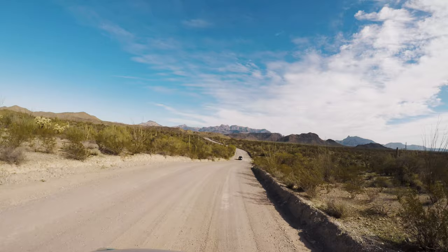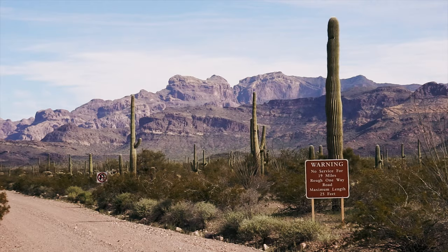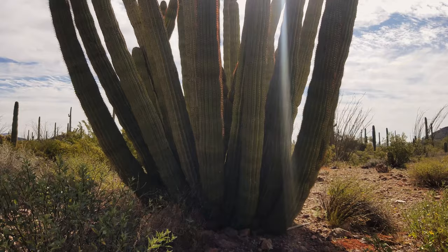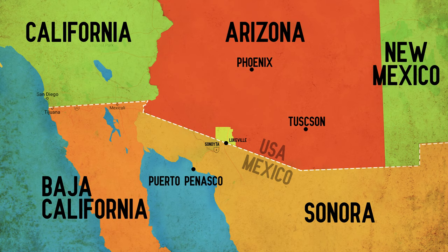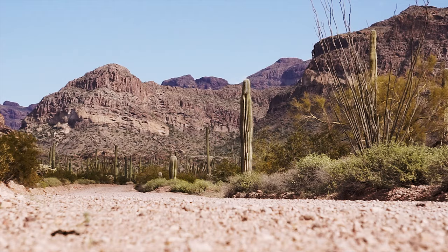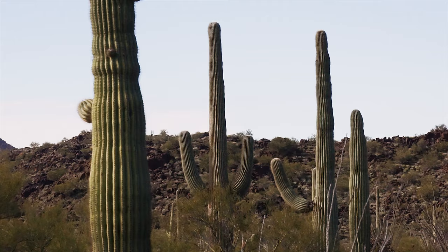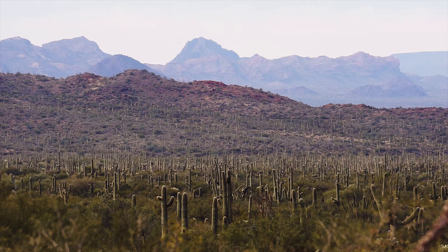Organ Pipe Cactus National Monument is unlike any other national park or monument in the United States. Located in the extreme southwest of Arizona, it's a showcase for the Sonoran Desert. The park covers 517 square miles of ideal desert habitat and is the only place in the U.S. where the Organ Pipe Cactus grows wild and in abundance. For this reason, the park was declared a UNESCO World Biosphere in 1976. The park also shares 31 miles of international border with Mexico and has a border crossing at its southern end. Both driving loops are on graded dirt roads and suitable for passenger cars. There's a single visitor center named after ranger Chris Egel, who was shot and killed during a border patrol operation in 2002. Don't let that scare you from visiting this beautiful and unique landscape.